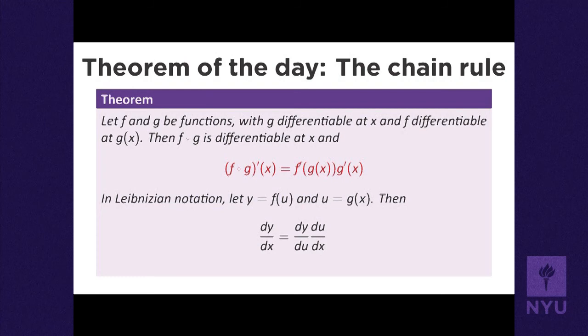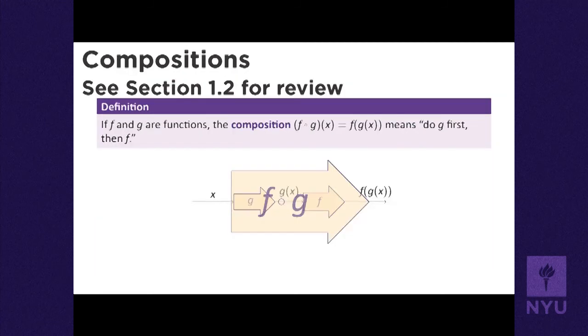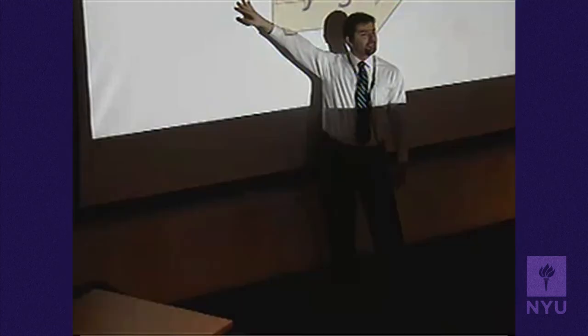But that actually makes sense because we don't evaluate f at x. We evaluate f at g of x. So the derivative of the composition, f composed with g, is f prime evaluated at g of x times g prime evaluated at x. And if you see it decomposed that way, it makes sense that we're chaining f and g together, and we differentiate backwards up the chain.